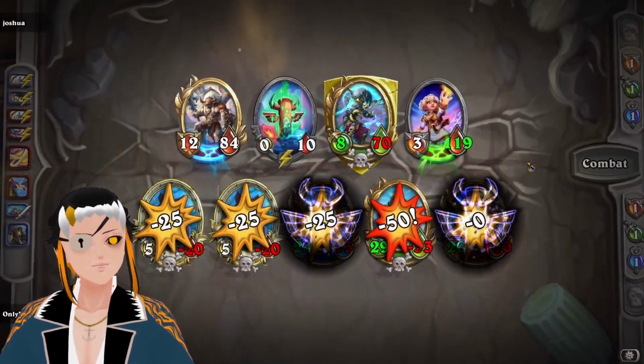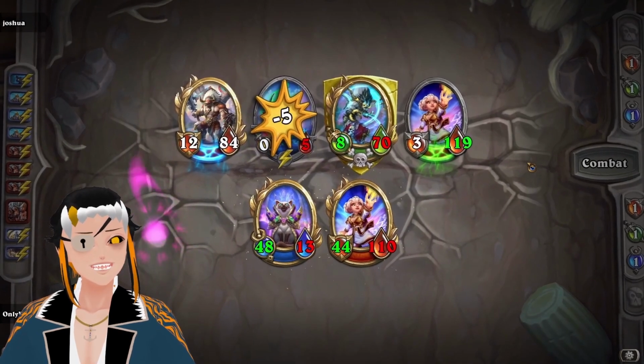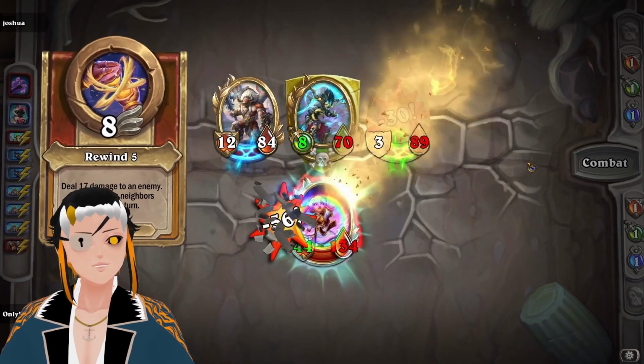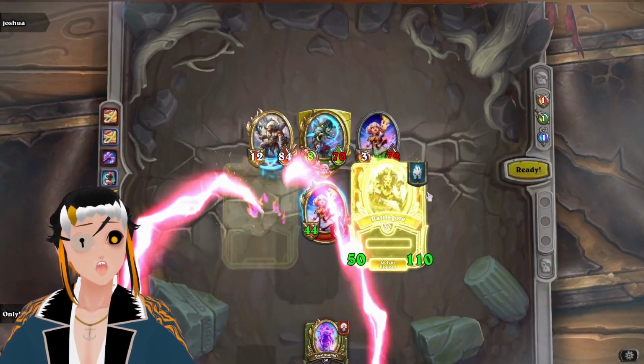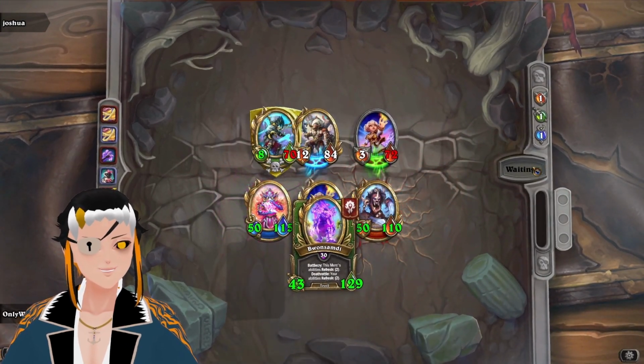Well, that's fine. At least we get to buff everything up. Oh boy, are these getting really, really big? Perfect. Get rid of 2 of our mercenaries. Oh, that Kazakus is way bigger than I expected, and he's about to get even bigger.